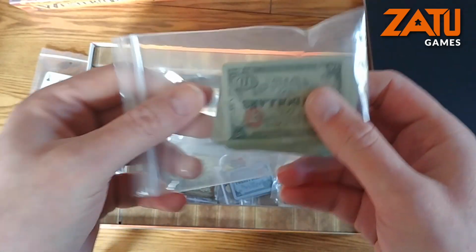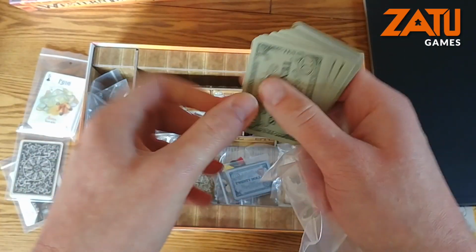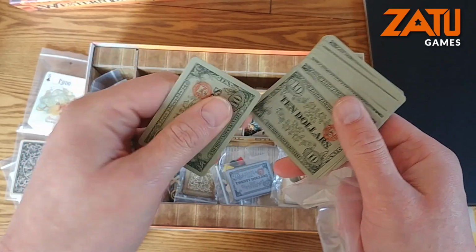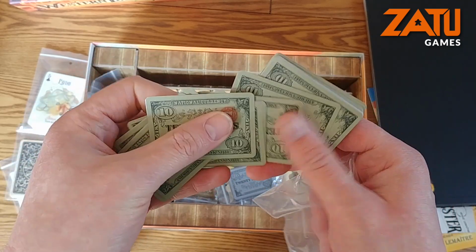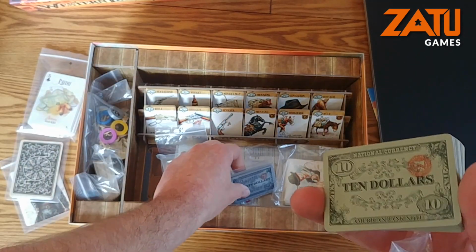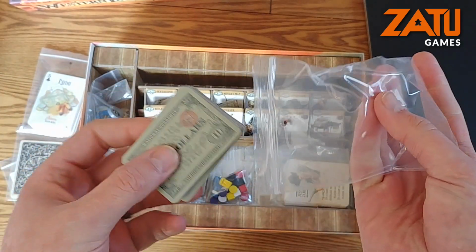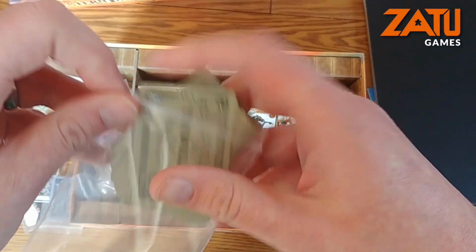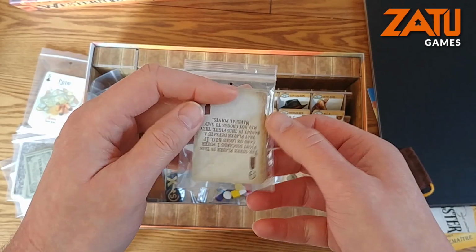You've also got these brilliant, so this is your currency. I'll just get out this one here. A whole pack of $10 cards. These feel really plasticky. They're just a nice glossy finished card, but they're great, and they are obviously a little bit smaller than the poker cards. So you've got $10 and you've got $20 bills. Good times. Let me just put them back in there. Feels so neat.